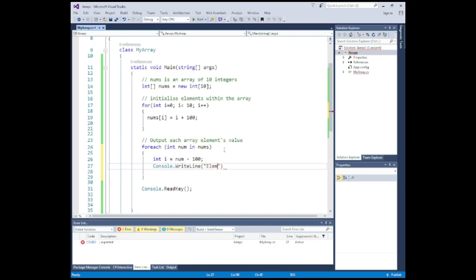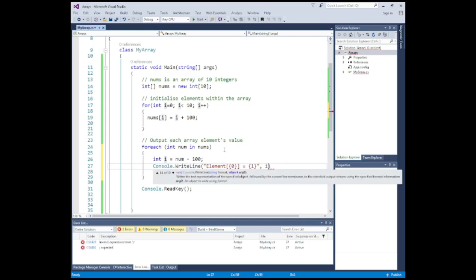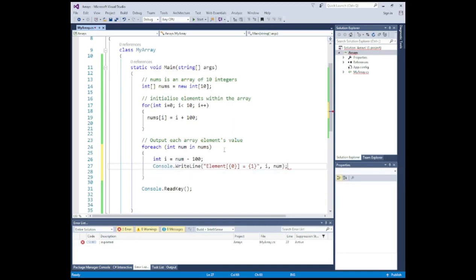Again, we're going to output the word element, and I've got a placeholder, and we're going to print out the equal sign, and then we've got the second placeholder, and this time we're going to output i and also num. Okay, I think that looks okay. F5 to run this.